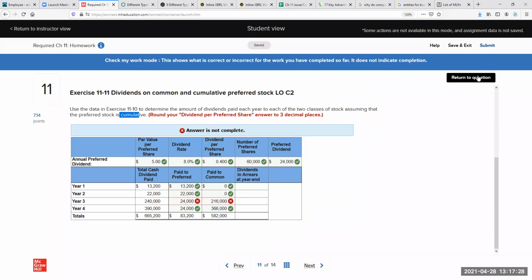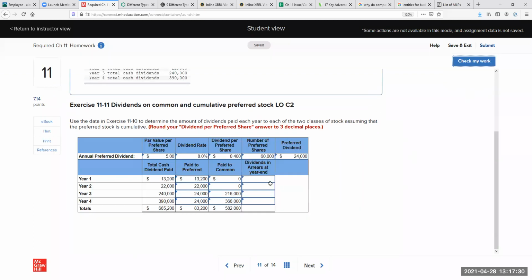So all we got to do, very easy here. If you owe them 24 a year, and you only pay them 13.2, you owe them 10.8 for this year. You owe them that much. And this year, you owe 2,000. So you're supposed to give them 24 and you gave them 22. So you got to do 12.8 now. So in this year here, they get 36.8. And then the 240 minus 36,800, they get 2,032.